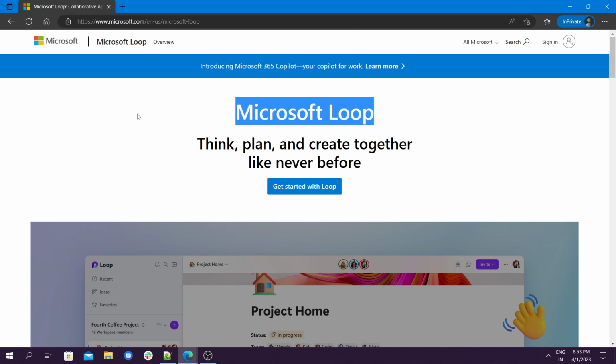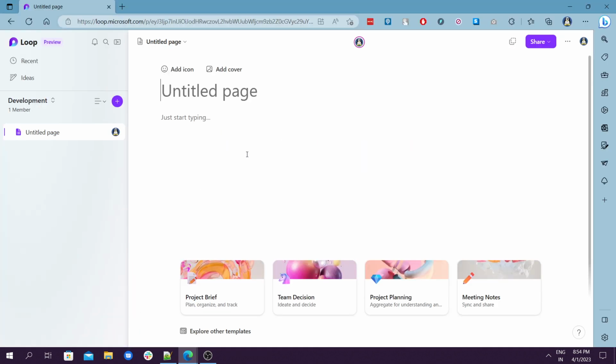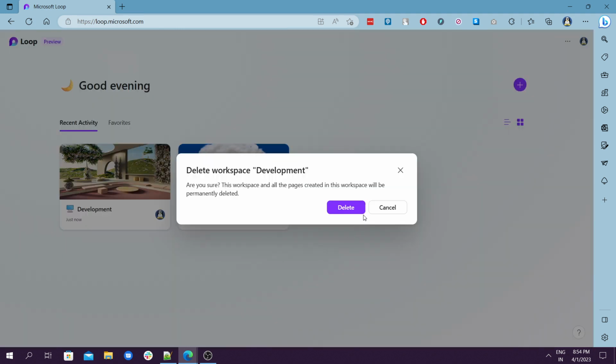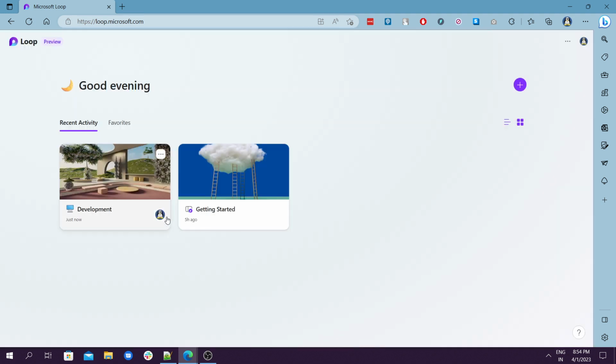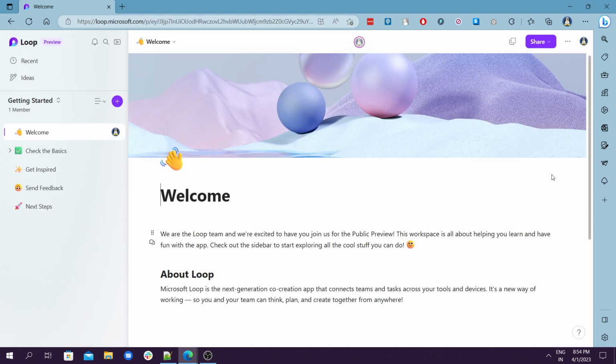So you can search for Microsoft Loop, and then you can come to this home page of Microsoft Loop, and you can log in exactly. So let's log in and then we can see. I have logged in on a different browser, and this is what it looks like. This is not the first page for Microsoft Loop. If you browse all the sections over here, and I am going to delete this one, obviously, this would be the first section you will be landing on.